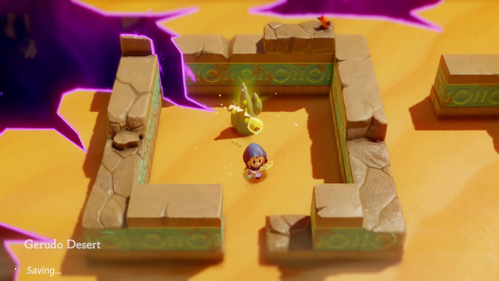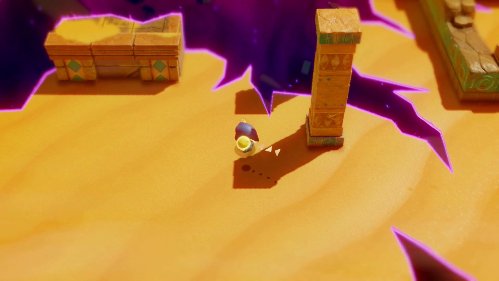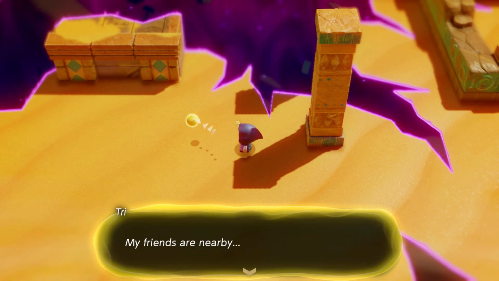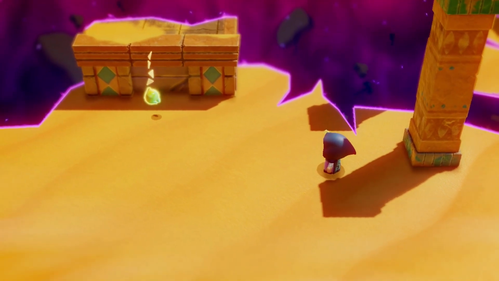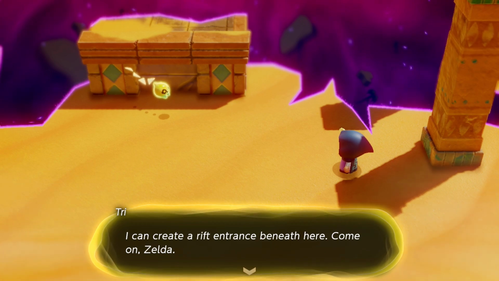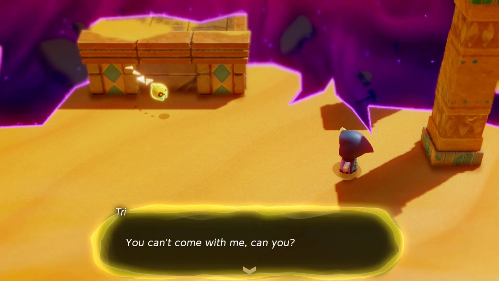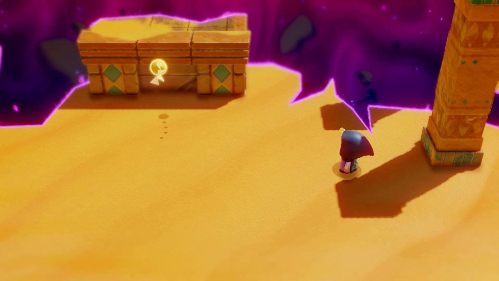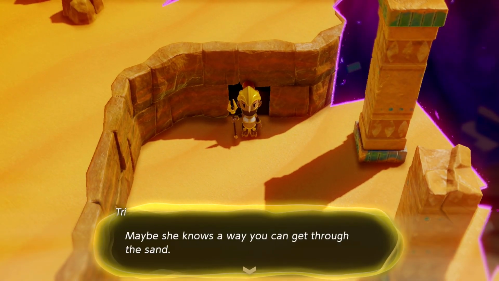Down to the Sanctum. Yeah, here we go. Let's see. Huh? Friends are nearby. Can create a rift entrance beneath here. Come on, Zelda. Oh. Can't come with me, can you? What should we do? You notice we need those digging claws from Skyward Sword. We could try talking to her. Maybe she knows a way you can get through the sand.